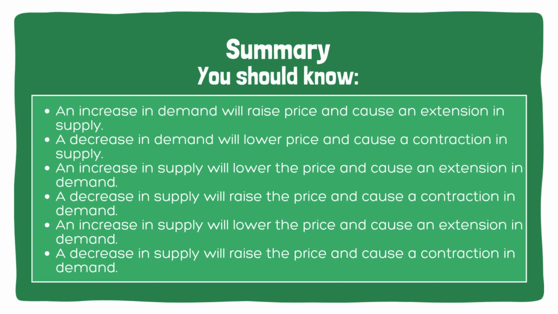In summary, an increase in demand will raise price and cause an extension in supply. A decrease in demand will lower price and cause a contraction in supply. An increase in supply will lower the price and cause an extension in demand. A decrease in supply will raise the price and cause a contraction in demand.